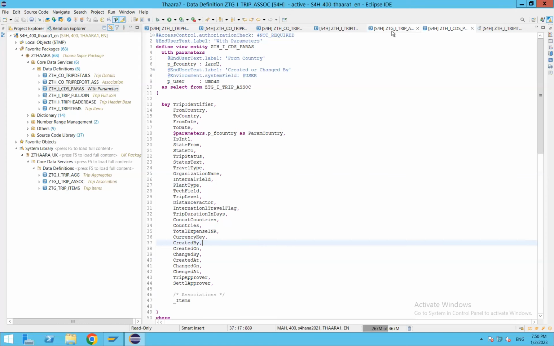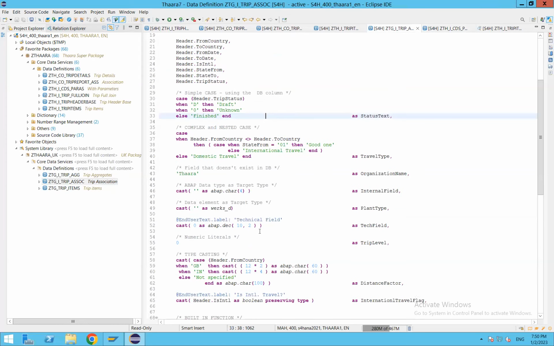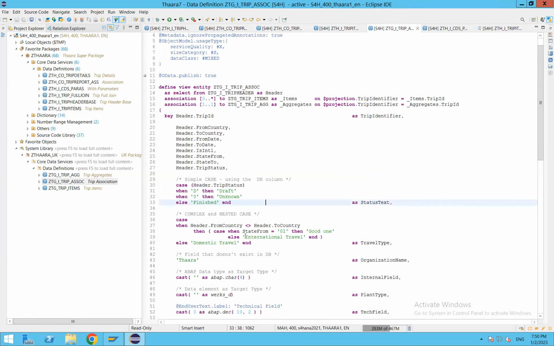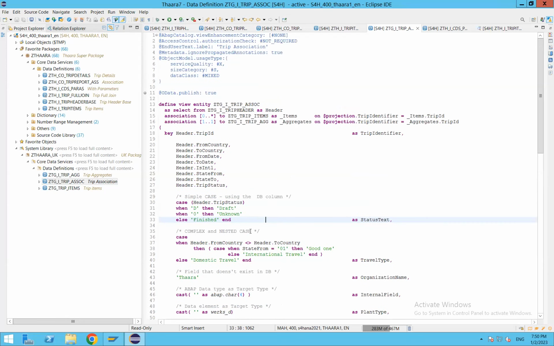We will be using all the associations and some castings and aggregations, and even currency conversion, whatever we are doing at the moment. They all will be part of our application.